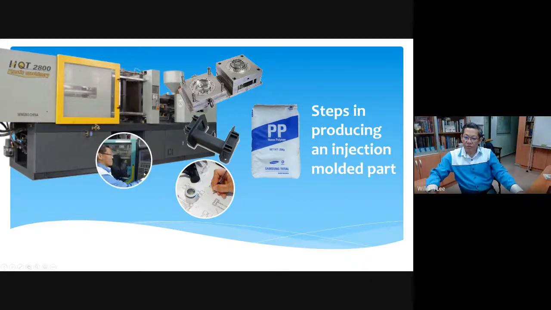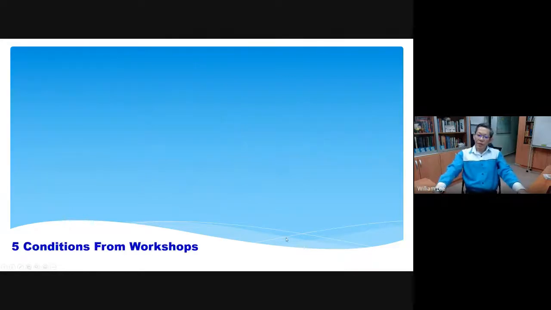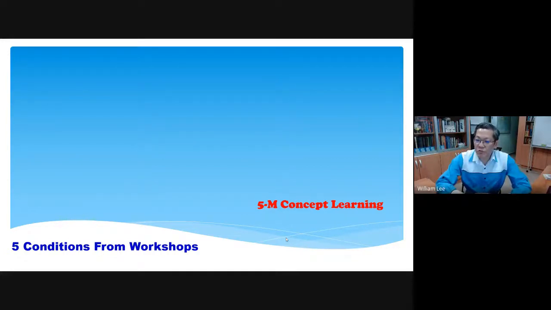And finally, you need to key in all these parameters, the predetermined set of parameters, to command this machine to do the job. So the 5 conditions. I realized that whether you are in injection molding, die casting, extrusion, or semiconductors, because I teach not only injection molding but also other processes, regardless of the process, the quality and productivity issues will not run away from these 5 M factors. What are the 5 M?